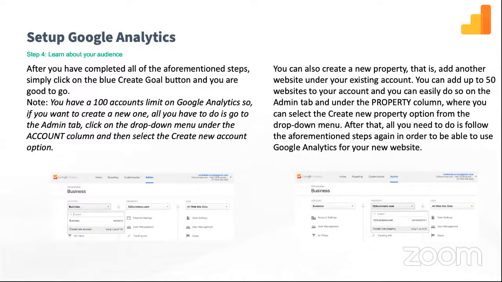And then you're almost done. So it says you have 100 account limits on Google Analytics. From a business perspective, I mentioned earlier, you could differentiate your website or your account. If you've got an account managing website A, you can have up to 100 accounts managing your entire business, if you've got 100 websites. So there's some limitations, but it's a huge limit. I'll allow you guys to read through all of this. I think we want to get into the nitty-gritty.